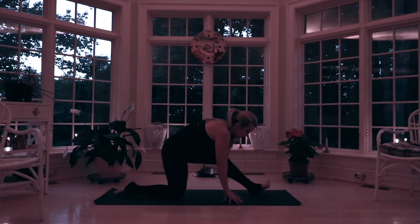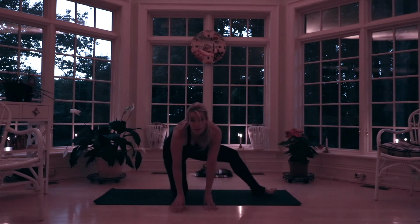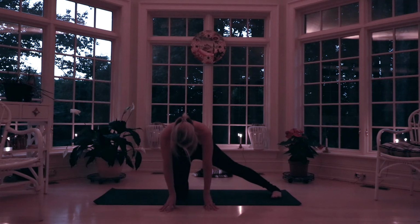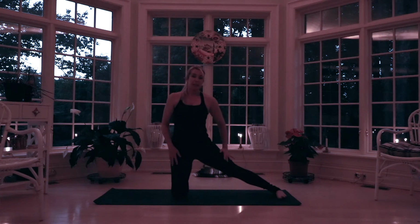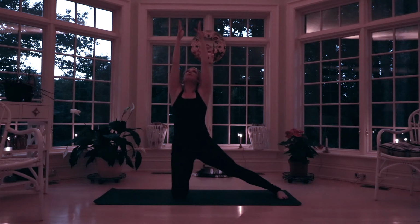inside of the left calf and start to rotate on that right knee to face the long edge of your mat. I'm going to face you. And then we're going to rise up. So we're standing on that right shin and our left leg is stretched out long. Reach the hands up to the sky. Get long through the waist, just like we did when we were standing.